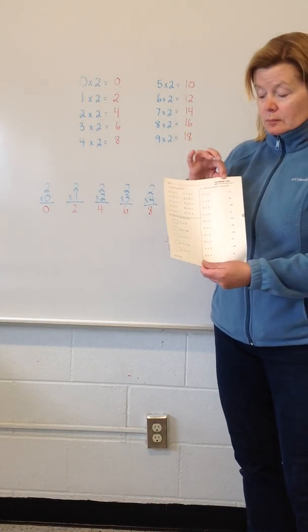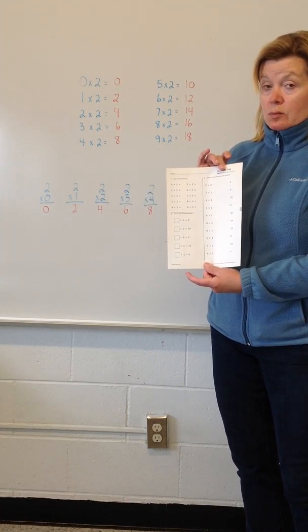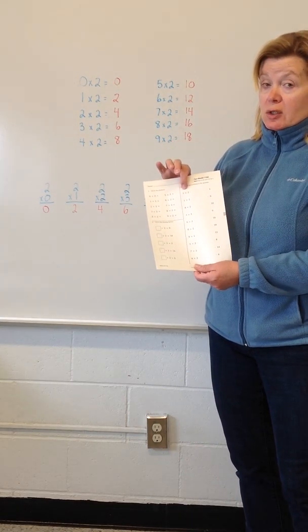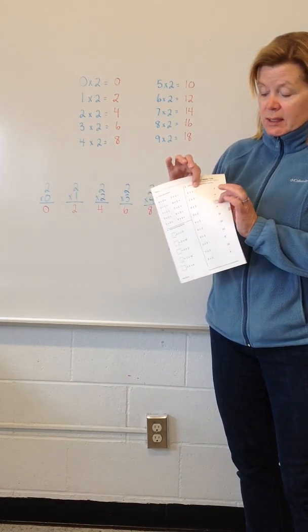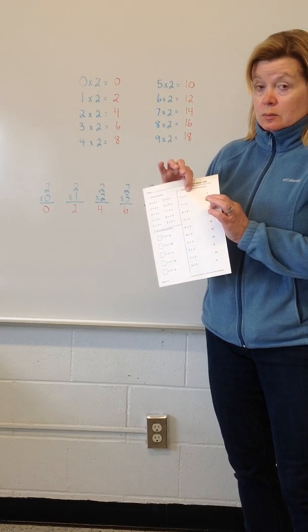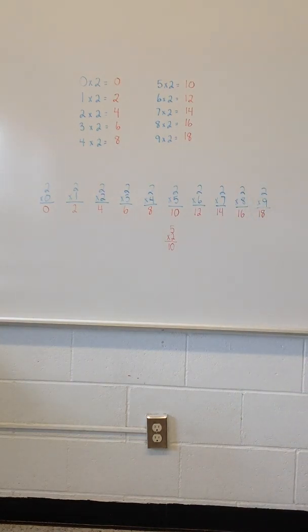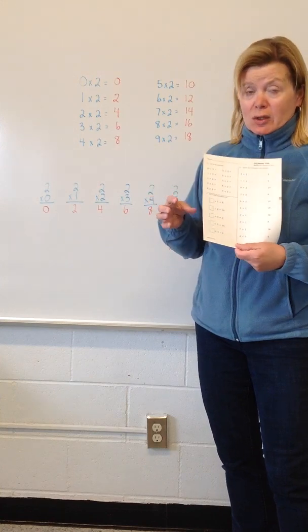All right. Take a look at section 2. You need to match the problems with the answers. I would like you, when you're doing that, to read the question to yourself and the answer. So you might be saying 5 groups of 2 is 10, and then draw the line. Work on that. I know I probably didn't give you enough time, but I can't just wait the whole time.